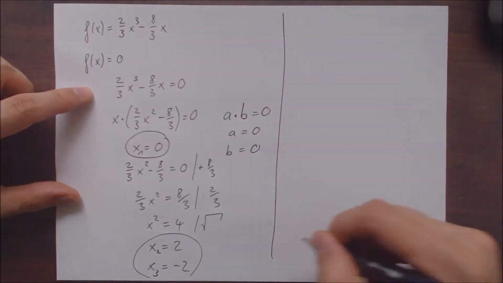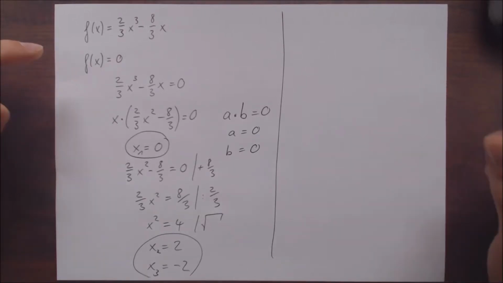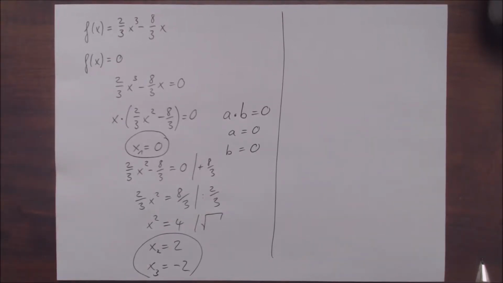So the next thing we can calculate are the extremas. We can either have minimum points or maximum points, but also when we calculate the extremas we can also get saddle points. Any stationary point. What is a stationary point?